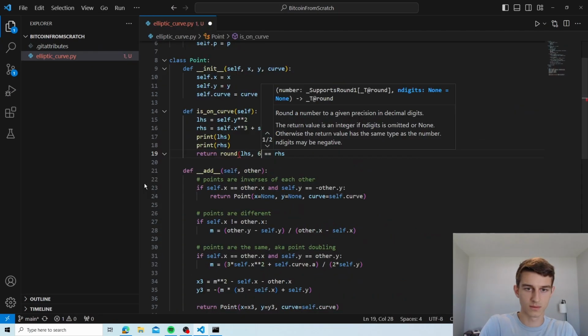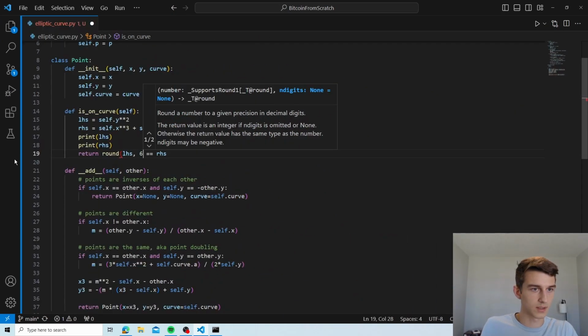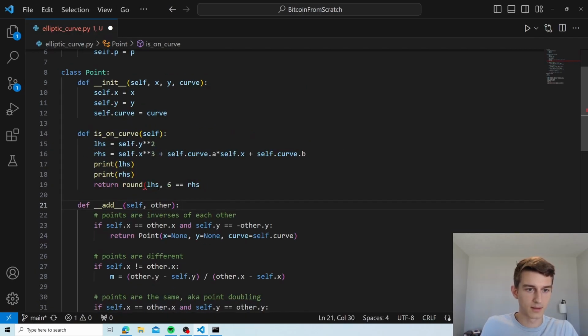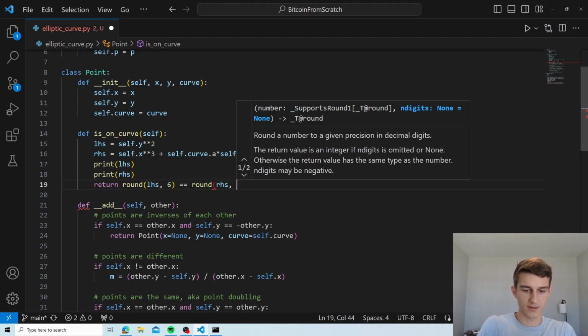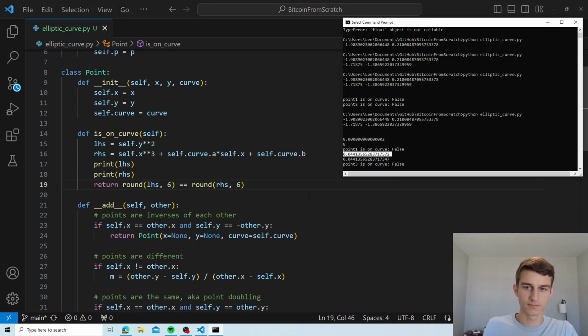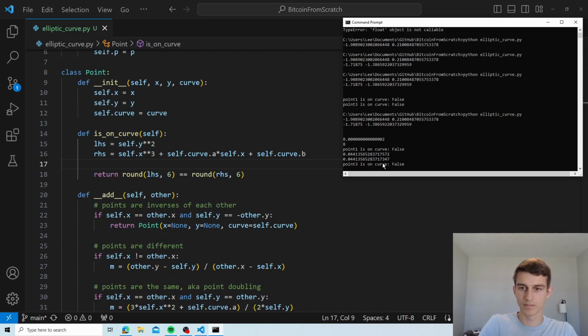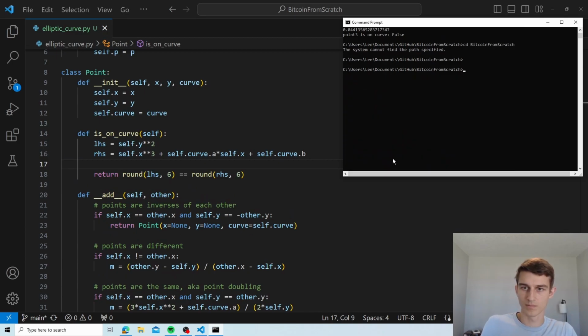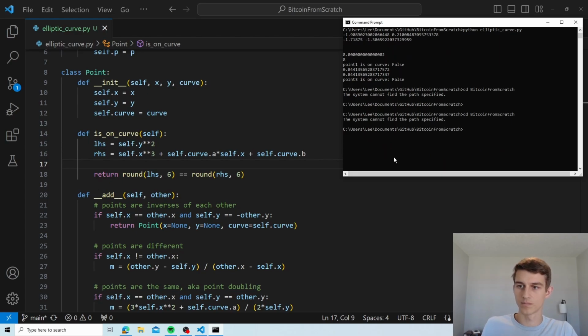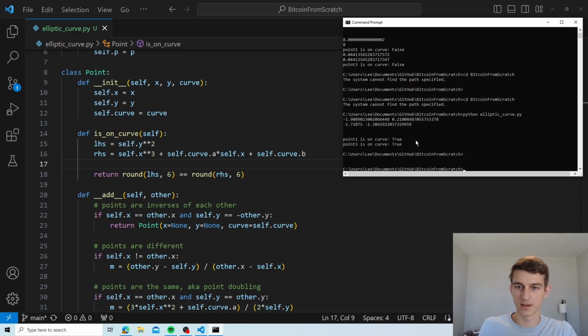Okay, let's round this to 6 decimal places. Seems to be enough. And we can stop printing this. Oh, okay. Great. Okay, so now we have both of these on the curve.